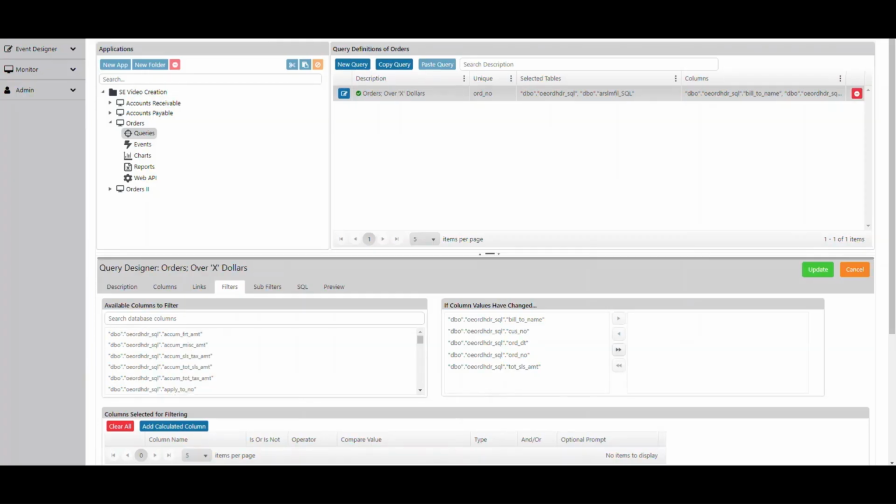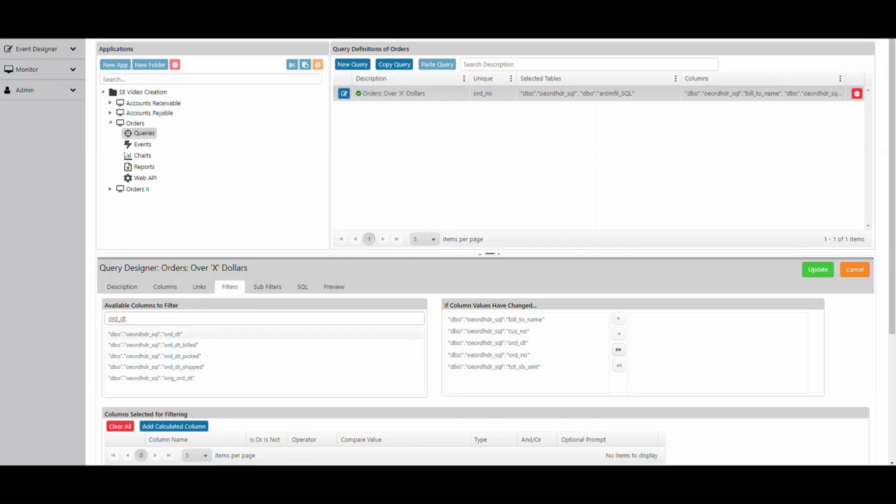For the first filter, key in the field name or column as the solution refers to it, or use the scroll on the right. Since I am familiar with the database schema, I will go ahead and click into the search database columns, and I'm going to look for the order date field for our first column to filter on.